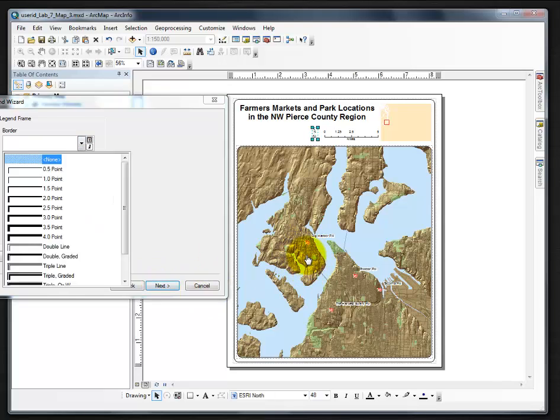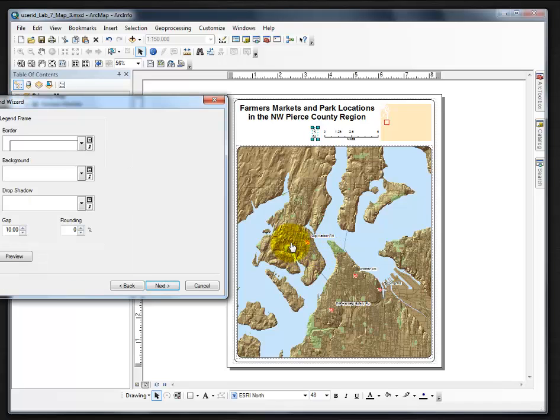Going to add a 1-point border. The gap is the amount of space left between the edge of your legend box and the text in it. There may be no need to adjust the gap here, but if we need it, we'll come back to this area and set it. Right now, the gap is set at 10.